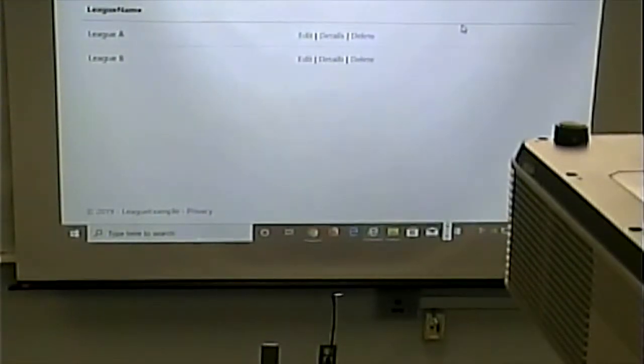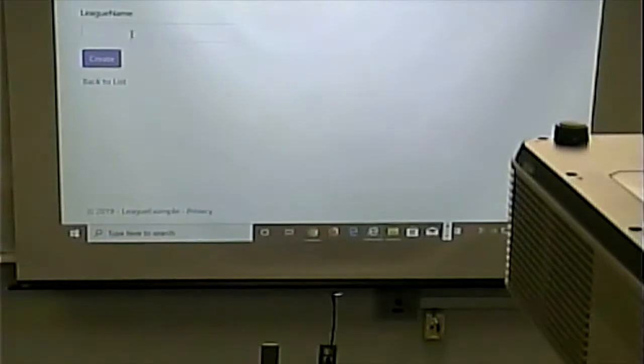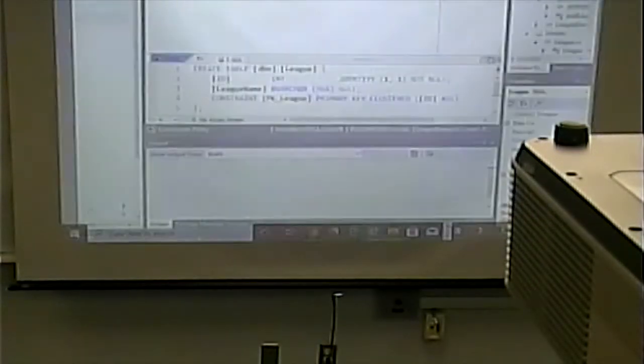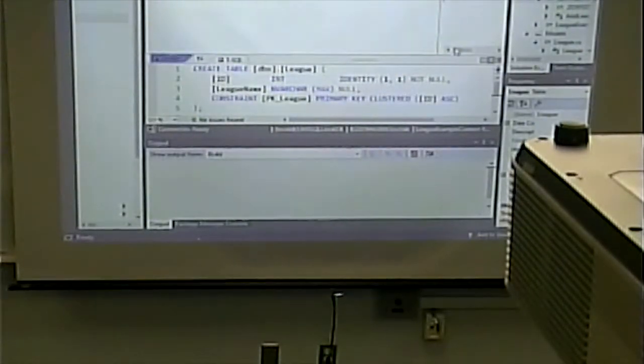If you would have added, say, League C. Well, let's try that. Let's add League C after you did the migration. We'll do the migration, then we'll revert the migration and see. Well, no, it would be like if you added the migration, came back and added League C after you had that migration added, and then removed the migration. Okay, all right, I got you now. So, we want to do the migration.